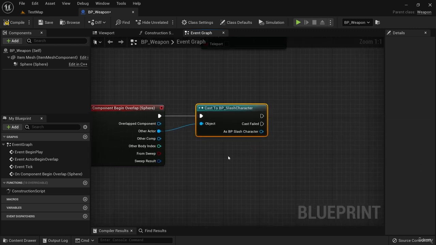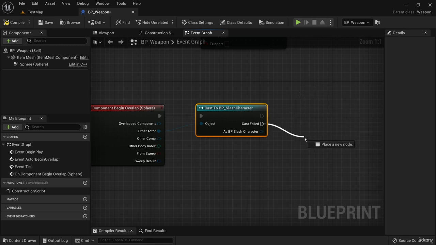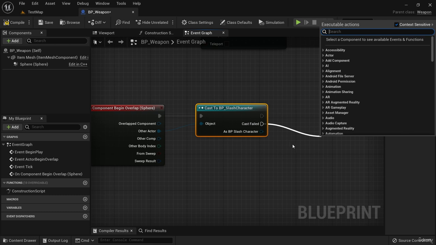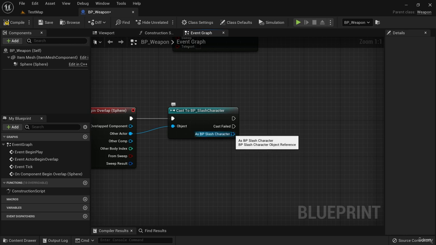And if the cast is successful, in other words, if other actor is indeed a BP Slash character, then this execution wire will execute. If the cast fails, then the cast failed execution wire will execute. Now we're interested in when the cast succeeds. And if the cast succeeds, we have access to the other actor cast to a BP Slash character, which means we can access properties on that character.